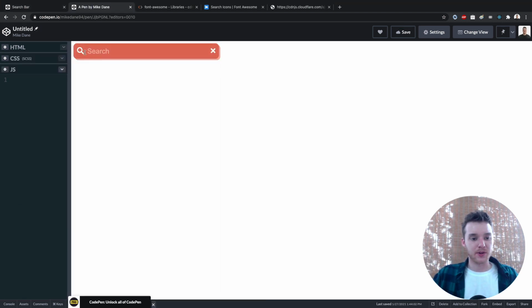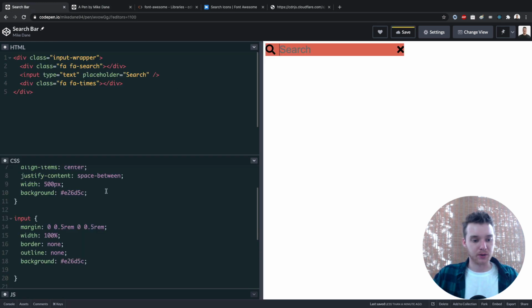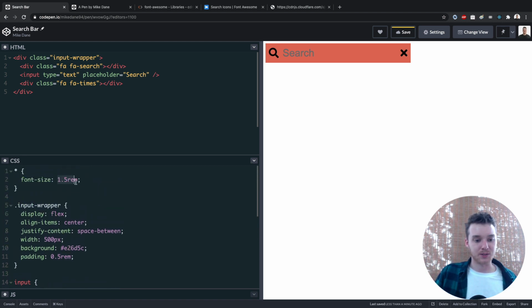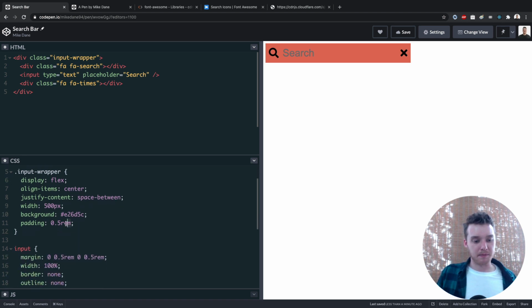Another thing that you'll notice on this one though is that there's this nice little padding that's around all of these elements. So that's what we're going to do. We're also going to add in some padding. So I'm going to add in maybe 0.5 REMs of padding. Now remember we talked about REMs. So these REMs are like a relative unit of measurement and it's all based on the font size of the document. So 0.5 REMs in this case, our font size is 1.5 REMs. So this will be like 0.5 of whatever the base font size is, okay? And you don't have to use these REMs, but I think it's a nice way to do things because it'll scale really well if you change the font size of the document.